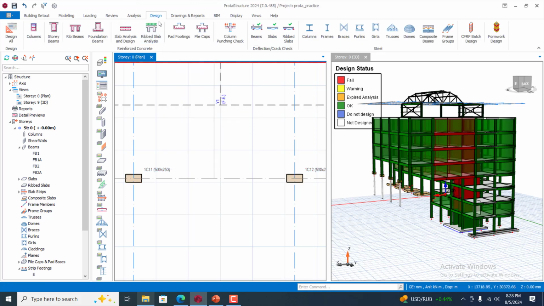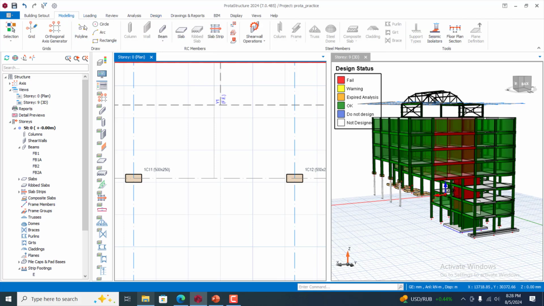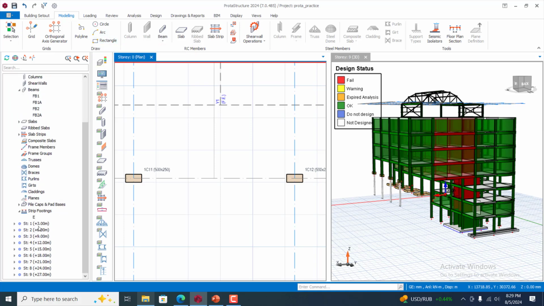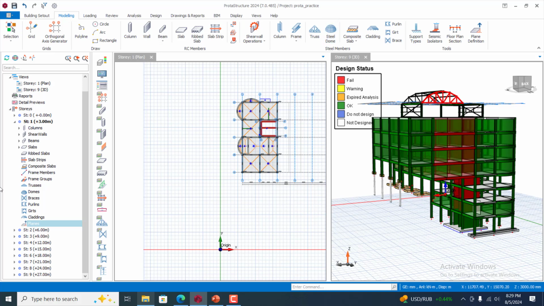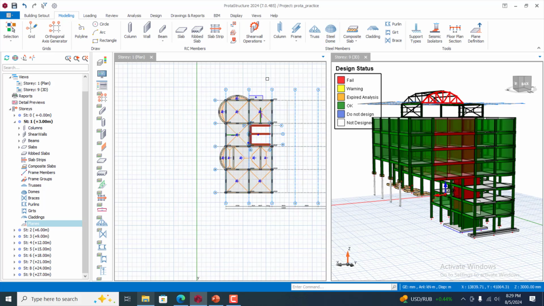Let's go straight down to our steel so we can see what we'll be able to achieve from our ProtaSteel. So we are here now.